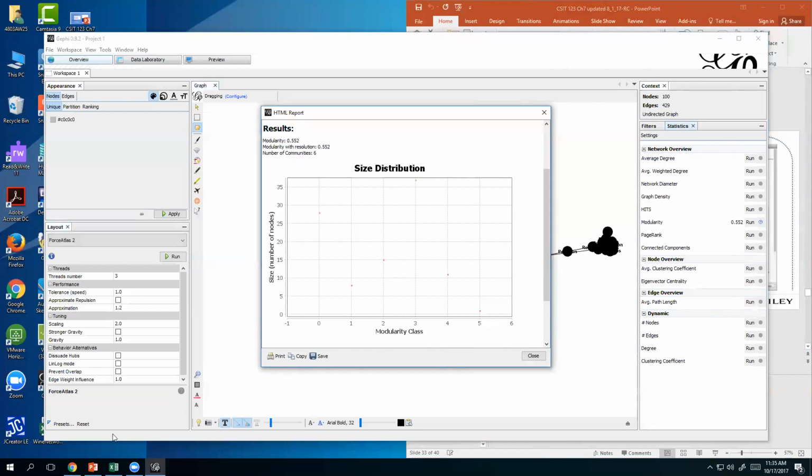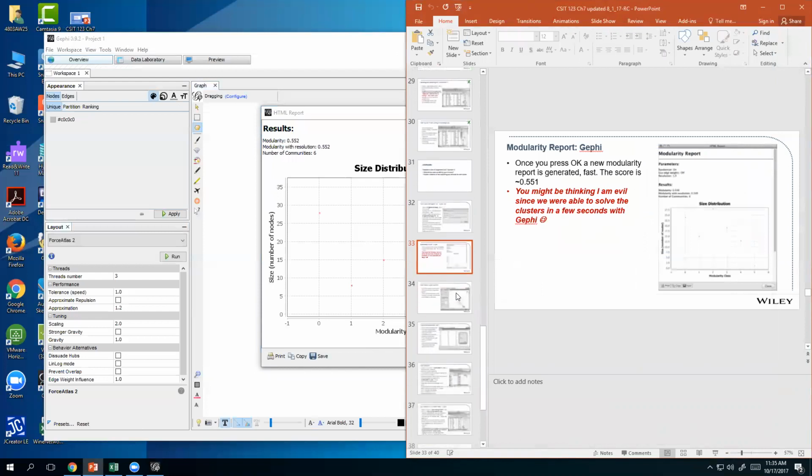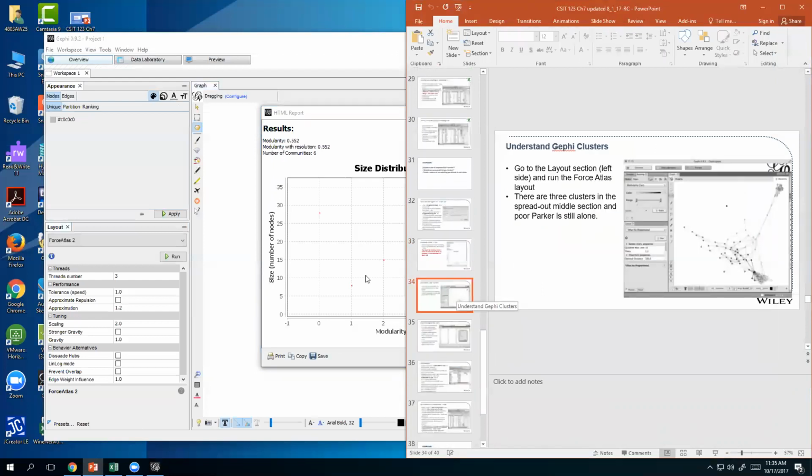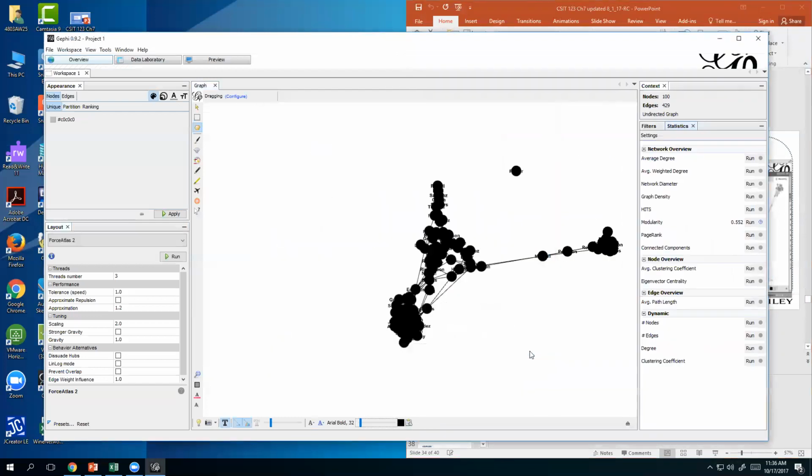So now, guess what we can go do? So we have this. So yeah, you might be thinking I'm evil since we're able to solve the clusters in a few seconds with Gephi. So yes. So now if we go look at this guy, here's the cool thing: if we go back into Gephi, go up here under nodes and go into ranking, and then choose an attribute up here and do modularity class, and come up here and click this little color palette thing right here, and go to default and just pick your favorite color scheme.